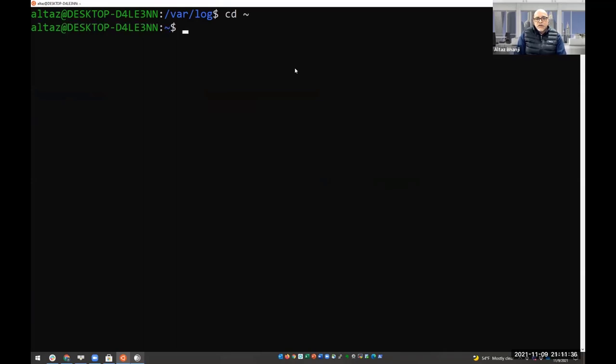If I look at, well, I'm getting ahead of myself a little bit, but to look at the present working directory is pwd, and it tells me what the present working directory is. That's tilde. So you can see to go home, I have two options. The other option, if I'm back in my var log and want to go home, I do home, altas, and I'm back at the same place.